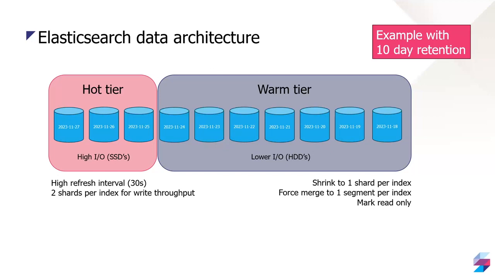Then at some point, which we decide based on a lifecycle policy, we say now this data we don't want to keep on the hot tier anymore. We know that it's not being written to anymore. Let's have that moved to the warm tier, which is cheaper, basically because on the warm tier, depending on how you host it, of course, you get good old HDDs, so that's just cheaper, and that saving is passed on to us.